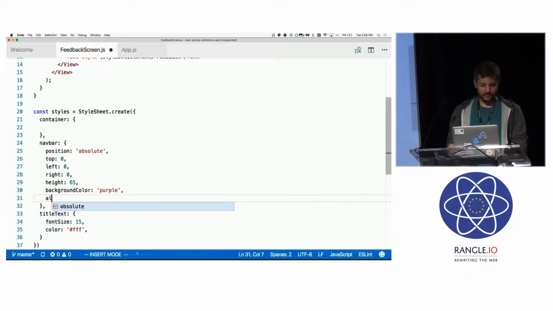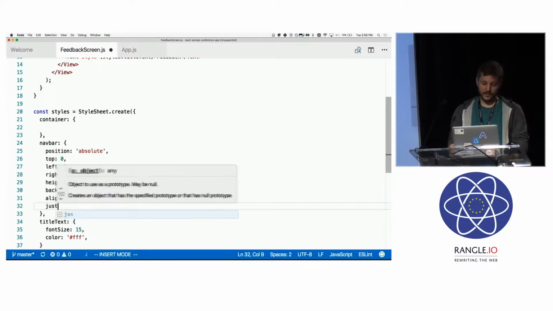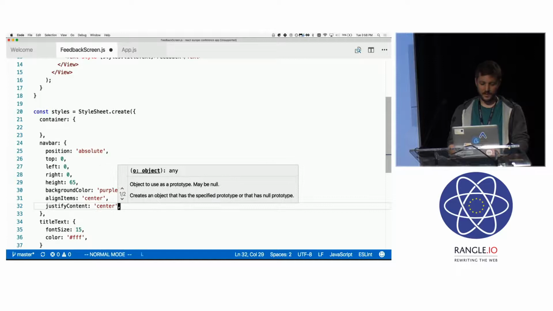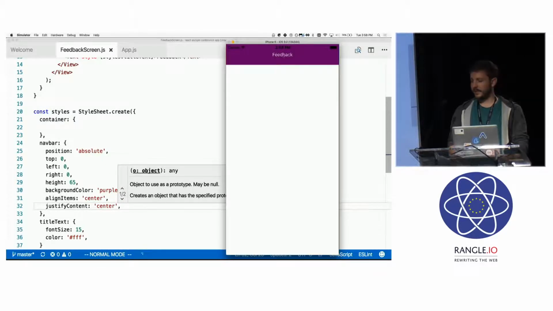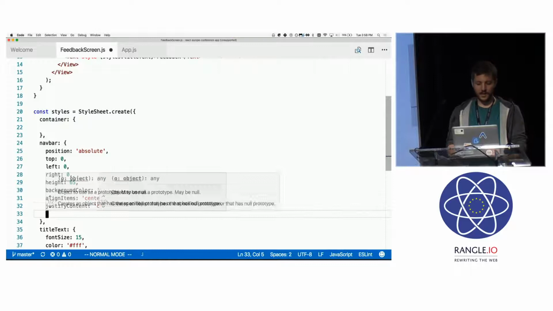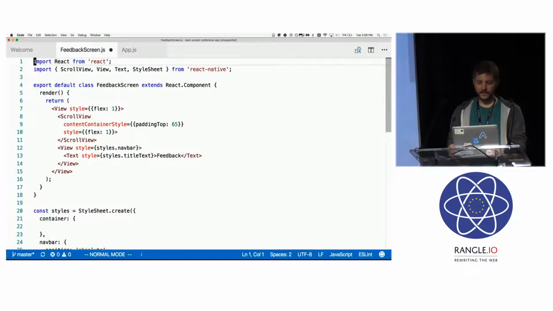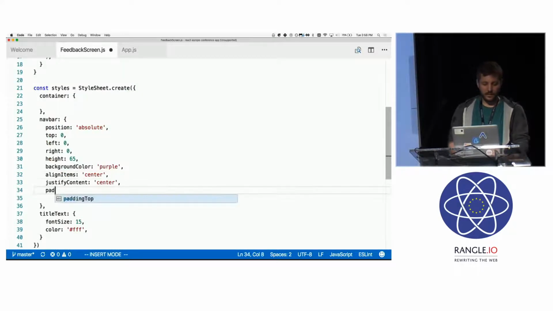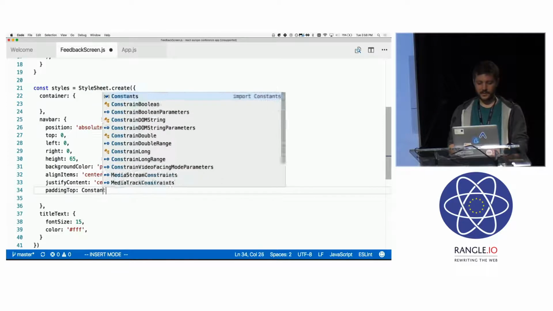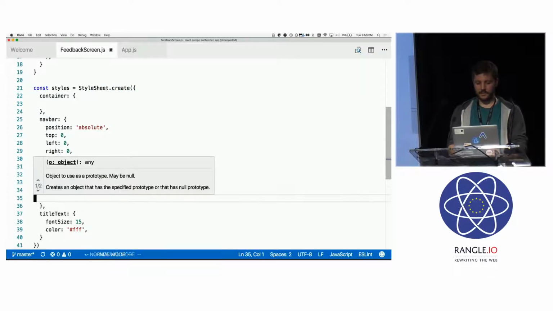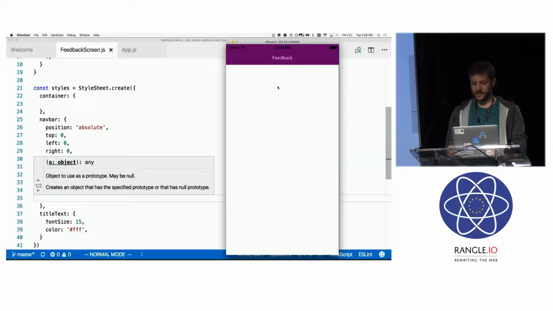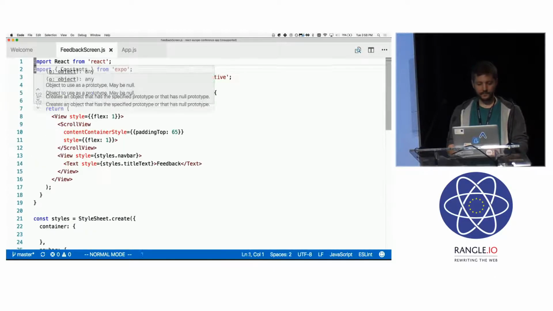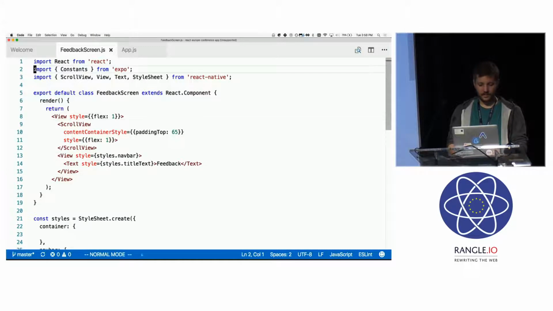There. Usual Flexbox kind of stuff. And one small thing that we have to do differently is just factor in the status bar. There's a constant that's exposed in Expo for this, so we can just say constants from Expo, padding top constants dot status bar height. All right, so that's more centered there. And so we can move on to the form. I'm just going to do this.